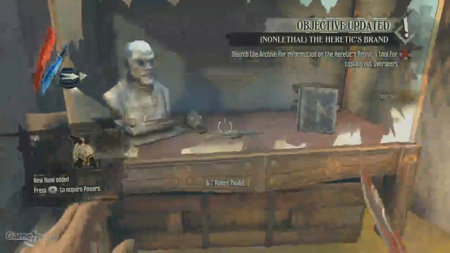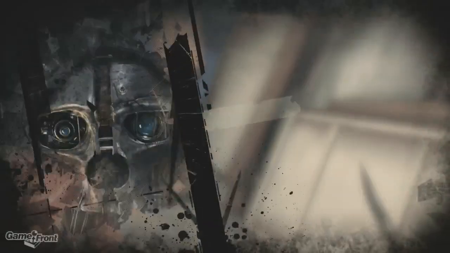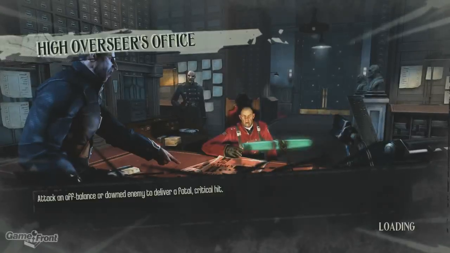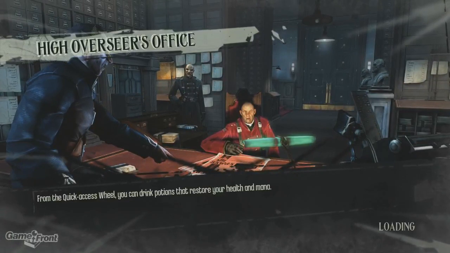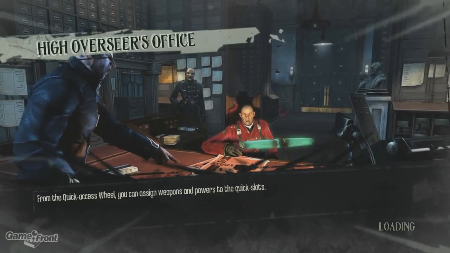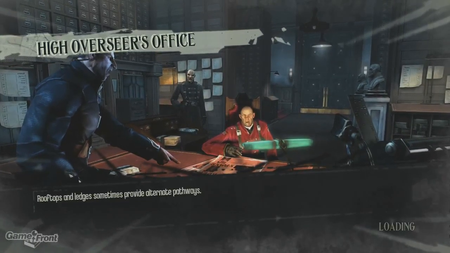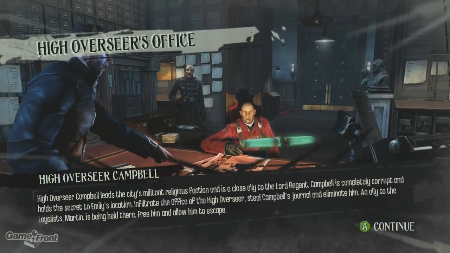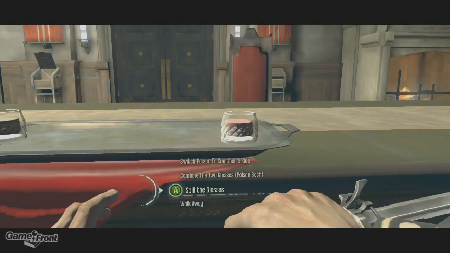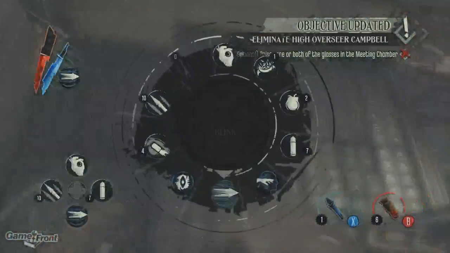In any case, let's see. Hold on, I need to mute my YouTube over here. Do I have an autosave? Yes, I do. Let's check out this autosave really quick, because I really wanted to show off how to neutralize him without killing him. Let's see if I can do that. Oh, sorry guys. I didn't want to do this again, but I wanted to show off. Well, actually, I don't need to do this whole thing again.